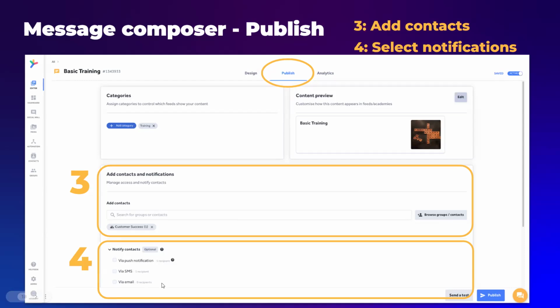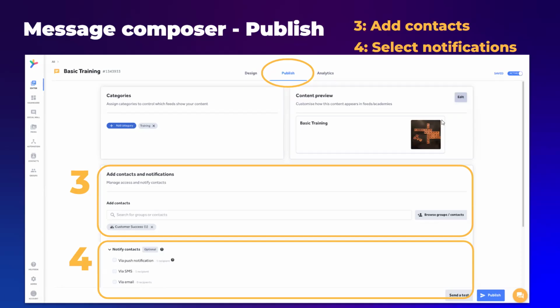And then also we can decide to notify those people. We don't have to notify them. Some admins prefer to have it much more of a pull method where the users come in and they might see it on the app, and then others prefer to notify everyone. This is an update. We're going to let you know via SMS, etc.